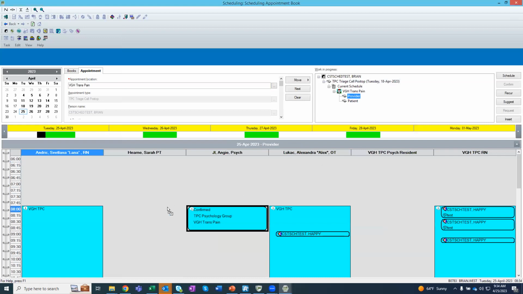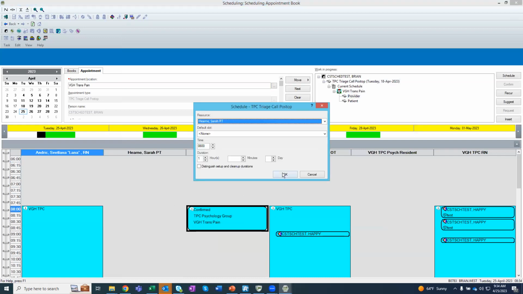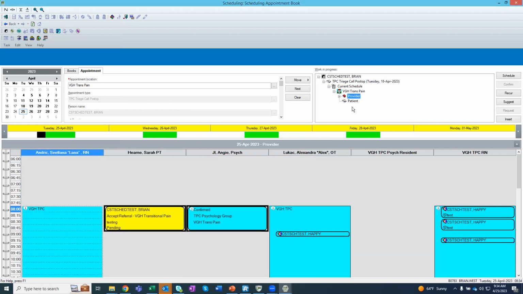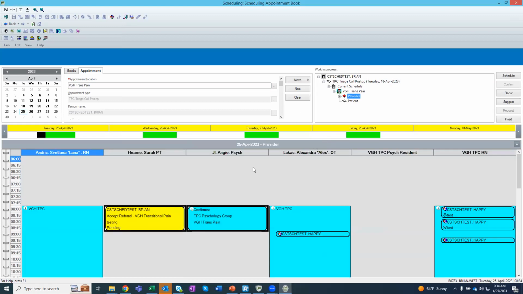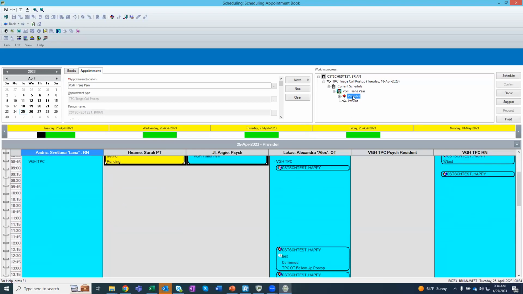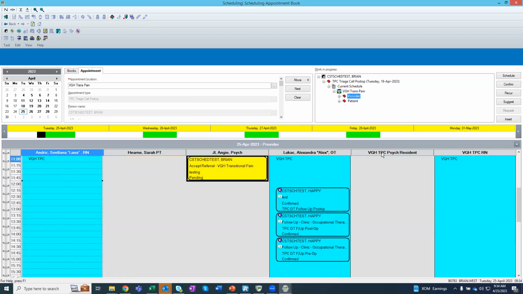And then you do the same process of walking through and putting it on the provider. See how the patient did not turn red? That means there's a conflict. The patient already has an appointment during that time. So you would just remove it and move it down to somewhere where they don't. And you'll notice now it all turns green. That means everything is happy and satisfied in the system, and you're good to go.